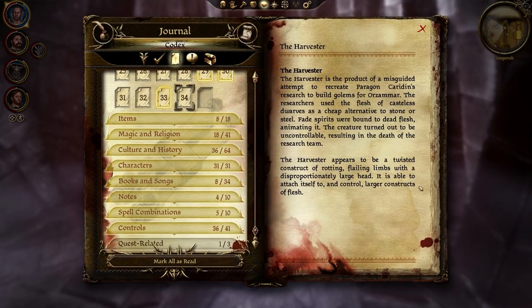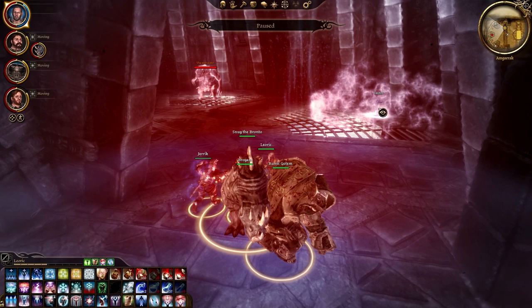The harvester is the product of a misguided attempt to recreate Paragon Carradine's research and to build golems for Ozamar. The researchers used the flesh of the castless dwarves as a cheap alternative to stone or steel. Fate spirits were bound to dead flesh, animating it. The creature turned out to be uncontrollable, resulting in the deaths of the research team. The harvester appears to be a twisted construct of rotting, flailing limbs with a disproportionately large head. It is able to attach itself to and control other large constructs and flesh.